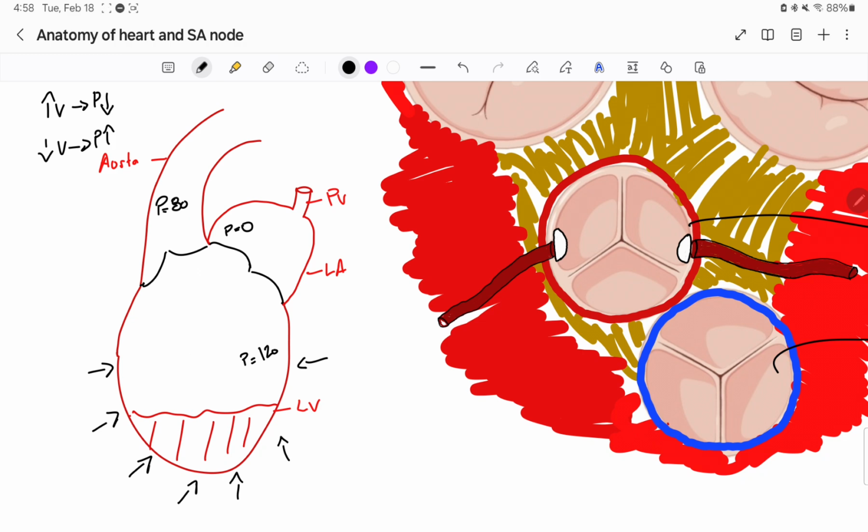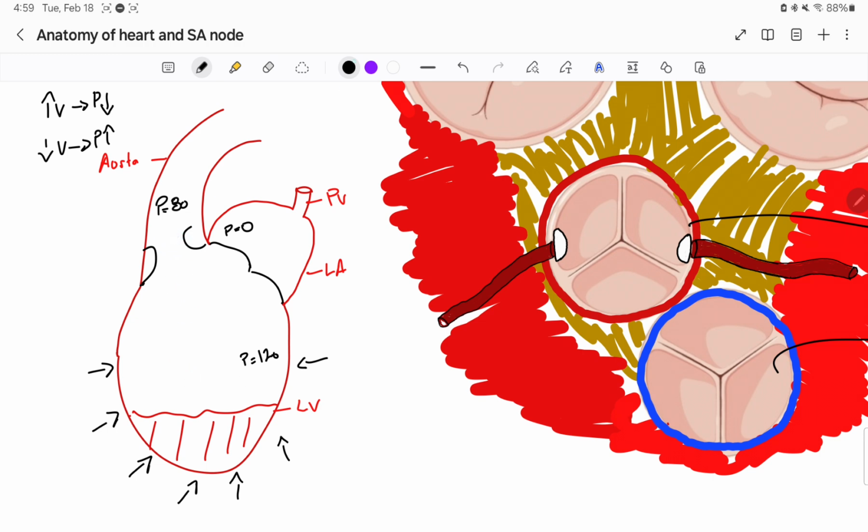Now, very quickly, by the way, do you guys think that if the pressure inside of the ventricle was 0, and the pressure in the aorta was 80, would this aortic semilunar valve open? If you're saying no, then pat yourself on the back. You're absolutely correct. It would not open. The pressure inside of the ventricle has to exceed the pressure of the aorta in order for this valve to open. So it does. It goes to 120, and then guess what?